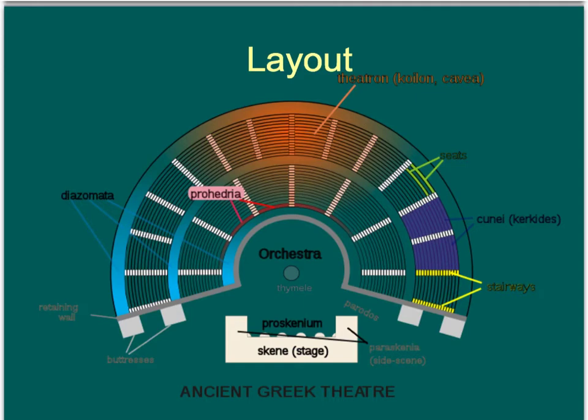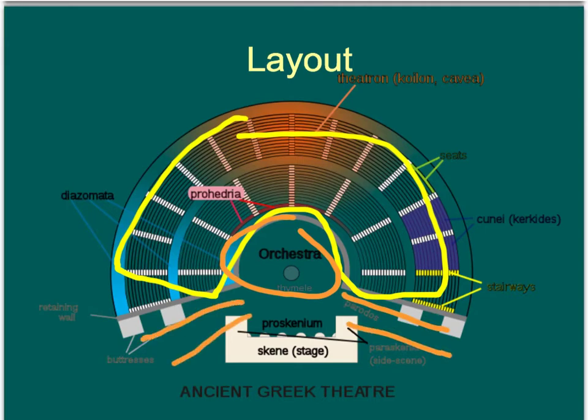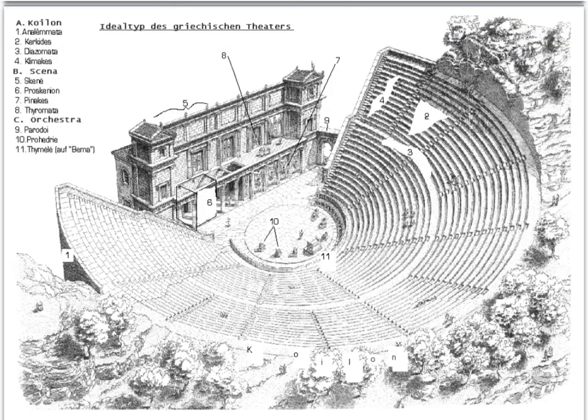Here's the layout. So this is the theatron, the seating here. And then, like I said, the orchestra is where the chorus goes. So the orchestra is down here. And then the parodoi are basically the side entrances over here. And then you see the skena. It usually has two different levels. And then you have the different devices as well. Here you go. Here's another shot. Like I said, it's two stories, and they provide the different background, which is kind of cool.